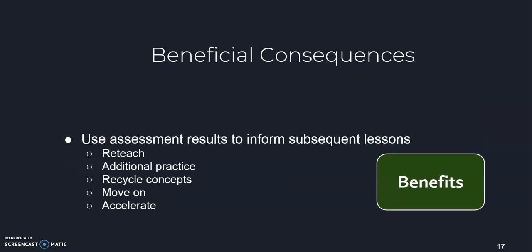And the third one is to use the assessment results to inform subsequent lessons. Maybe when you get the results of an assessment, you realize you have to reteach something, or that the students need additional practice in the skill or a certain part of the skill, or you have to recycle the concepts, or maybe the results tell you that it's time to move on or accelerate.